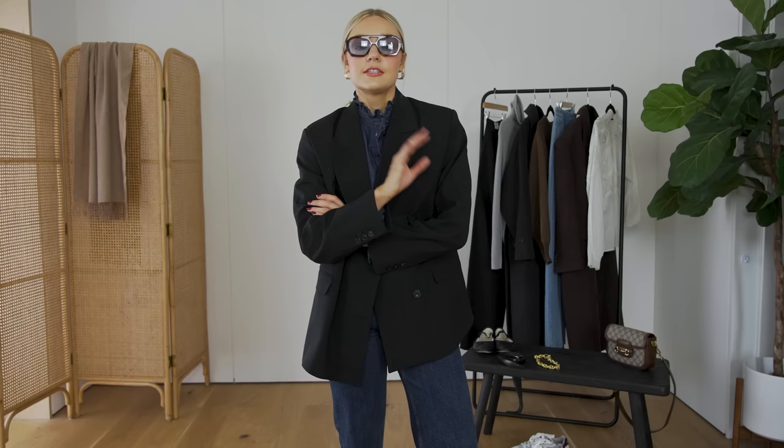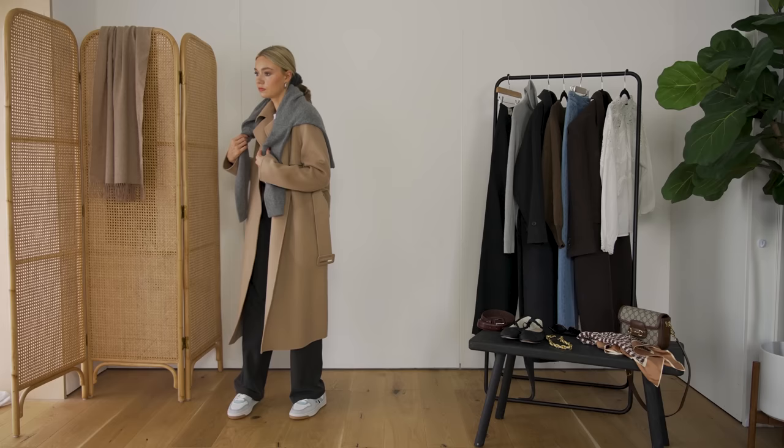Something else you can do is add a jumper over your shoulders — it's a very simple, free styling hack that always looks chic without fail. They never fall off my shoulders and it just looks effortless, adding an extra dimension and layer to your look. It's also quite practical because if it gets cooler you can actually wear it as a layer. I've gone for this grey knit — something not too chunky works best over your shoulders, otherwise it can feel a bit bulky, but it just adds that extra detail while remaining minimal and plain.